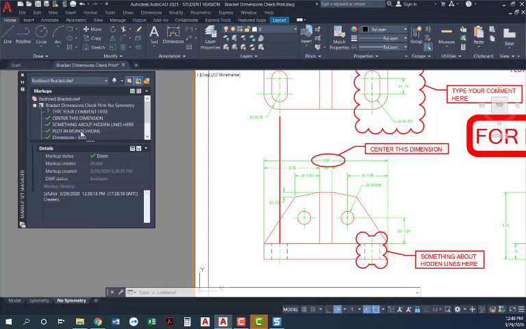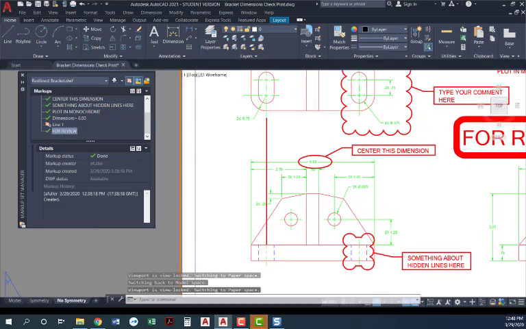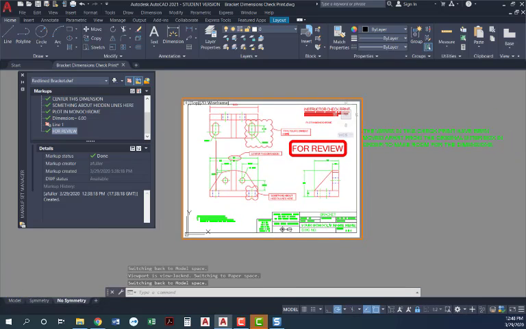So this is how you're going to be able to mark up your drawing, make the changes to your drawing based on the DWF, the red line that you got back. When you're done with this, you can come in here and we are going to republish all sheets. You can republish all markup sheets, or just the sheets that you had marked up. We just always do all sheets.